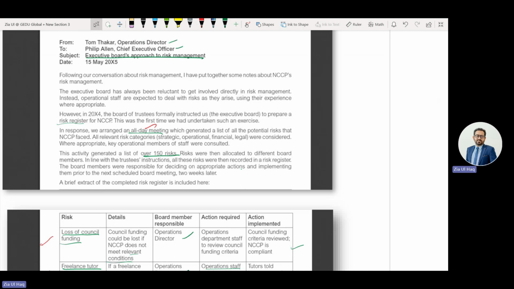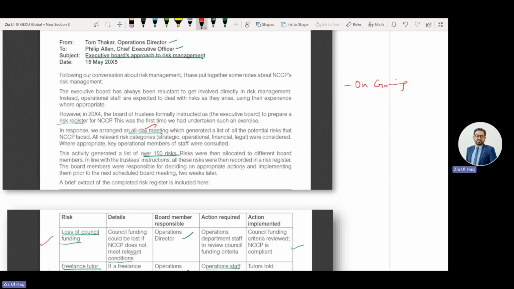Is risk management a one-off activity or an ongoing activity? It is an ongoing activity, not a one-off activity. It's not that you assess risk once and that's over and now you should not bother about risk. No, risk keeps on changing. Business is facing risk every day. Risks are dynamic in nature. So this is an ongoing activity. It should be performed every week, every month, even every day. You need to focus on business risk. This should be embedded within the internal control and culture of the organization.